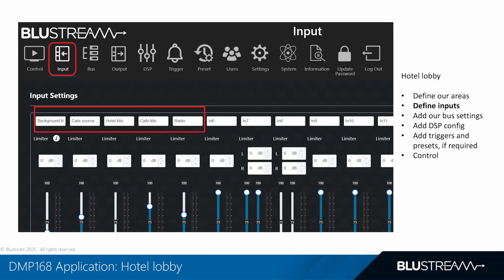Then from there, the next step is to define our source names from the project brief. And in this system, we've got a mix of music sources and microphones. So again, same thing with the outputs. Rather than leaving them as generic input 1 or input 2, we give each source a clear descriptive name like streaming player, radio tuner, lobby mic, or restaurant mic. This is, again, a simple step to turn the DMP168 into a powerful audio matrix that is also a user-friendly tool. So whether it's being used in a home, a hotel, or a busy commercial space, naming is important.